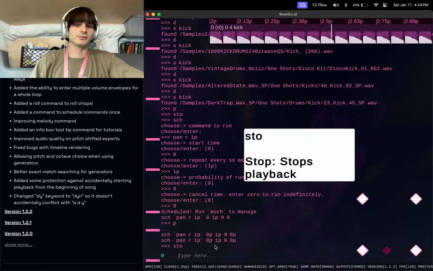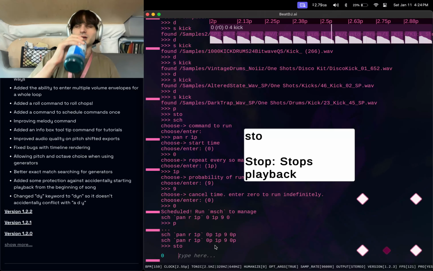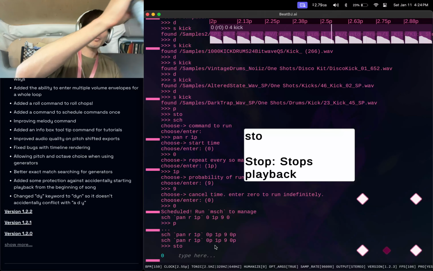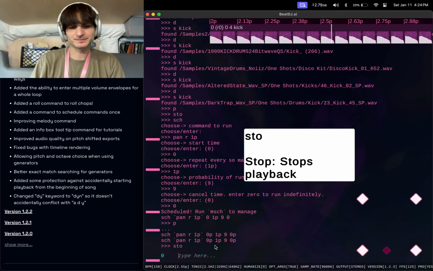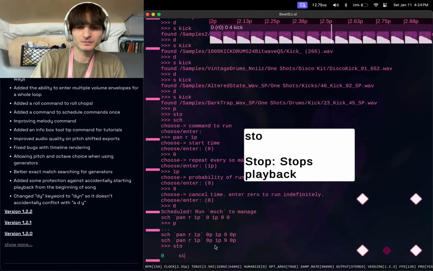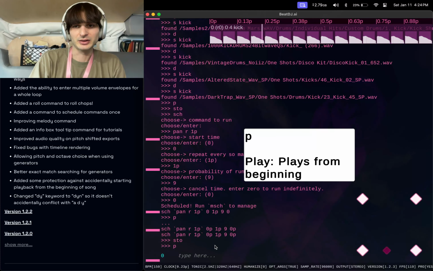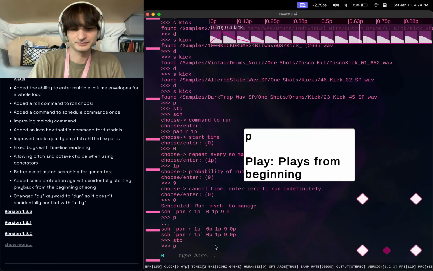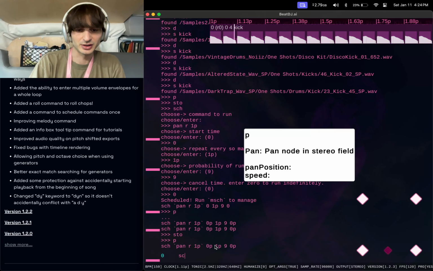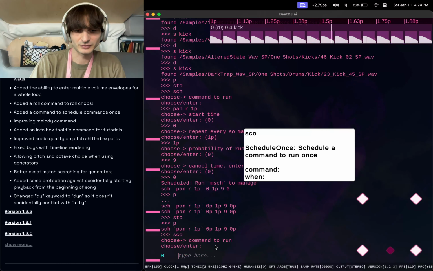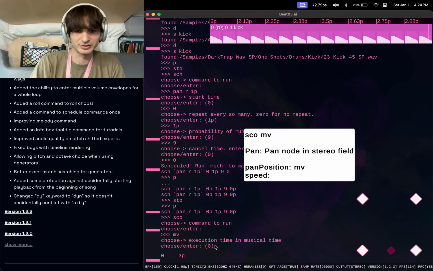But now there's a schedule once command, which is much faster. And really, it has a different use case. It's more for performing live when you want to schedule stuff. This is another shout out to Quadratic Spheres who recommended this. So let's say we're jamming away and we know we want our kick to come in at 3 phrases so I have some time. So I'll do schedule once. I'm going to move kick, and I want to do it at 3 phrases.